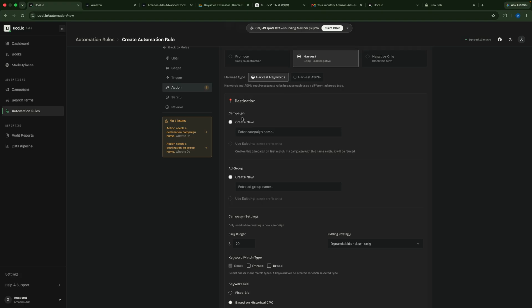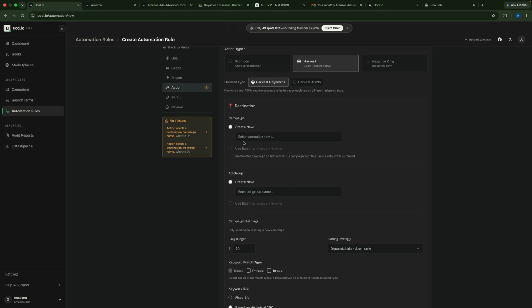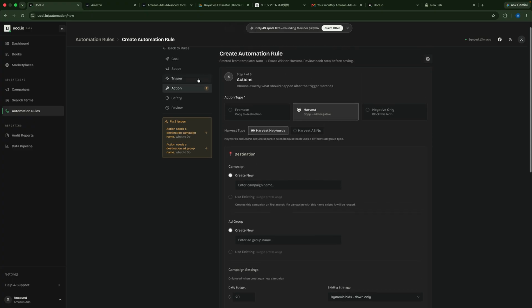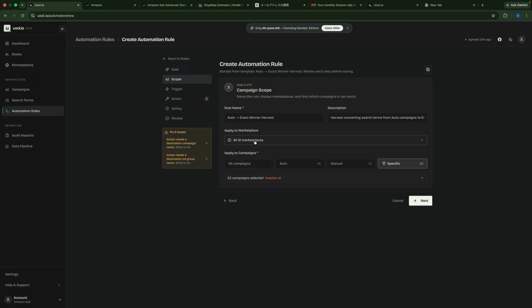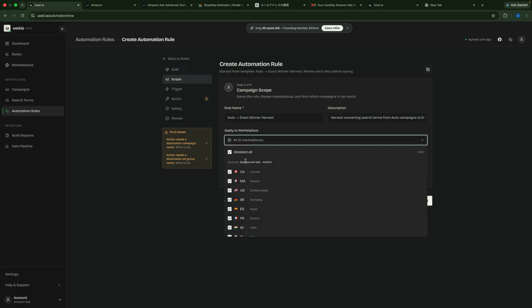marketplace, I can only create new. So this means create new. If the conditions are met, the app will create a new campaign in those marketplaces you selected. But if you only want to do US, you need to choose the campaign. You need to go back. You need to only choose US marketplace here.